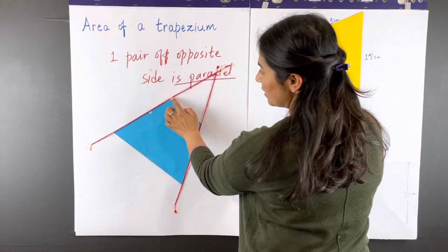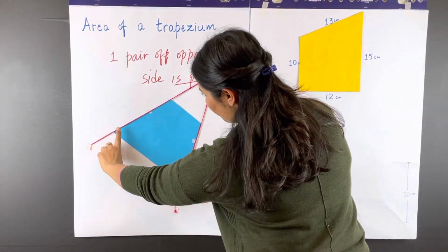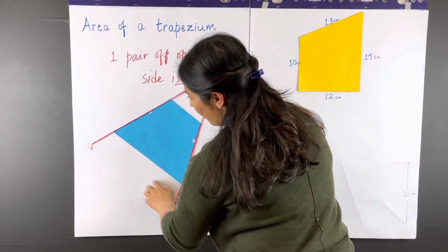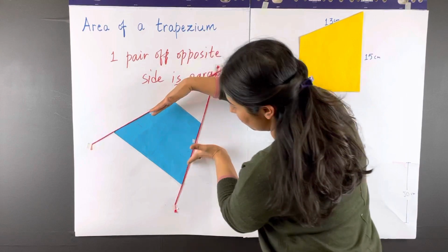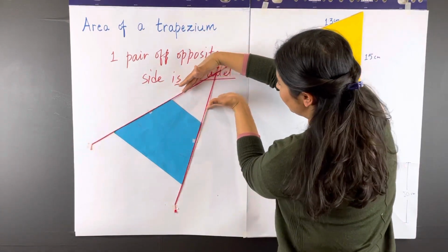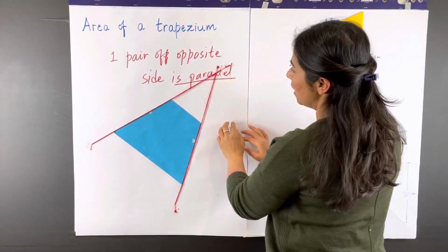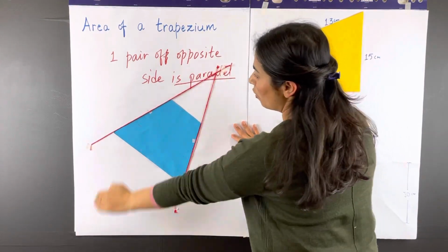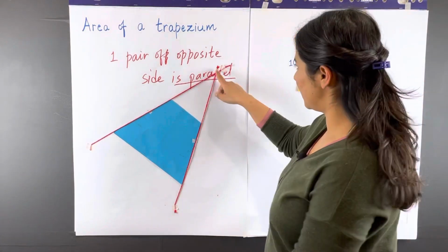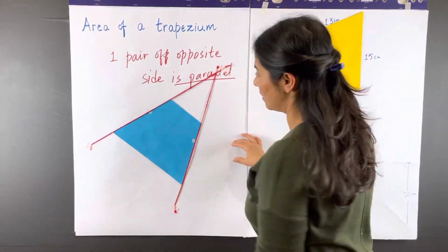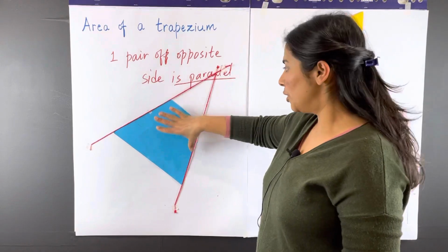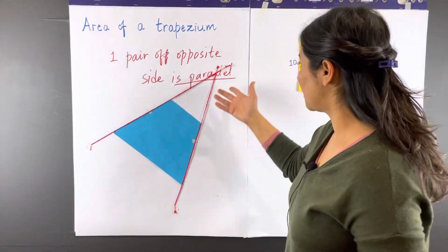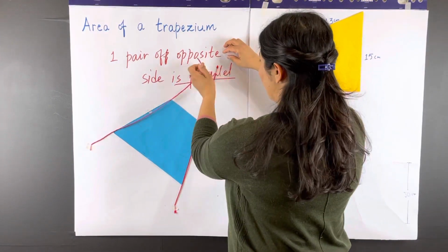Now look at this. When you extended this side, on this end, after extending the side, the width or the gap between these two lines is broadening. It's becoming more and more. Here the lines are becoming narrower, closer to each other. After they come closer, they finally intersect at this point. So these lines are non-parallel lines. They are not parallel because they intersect, and here the gap widens. The distance or the gap between these two lines does not remain constant. So these lines are non-parallel lines.